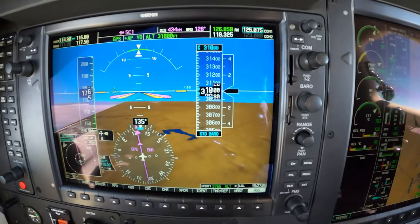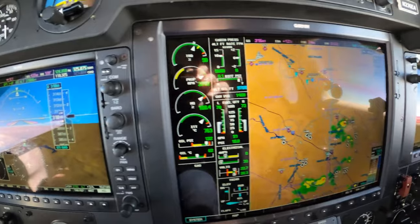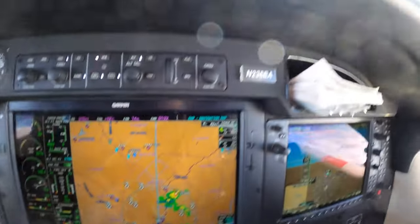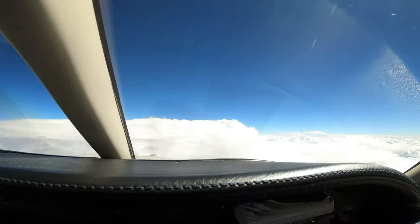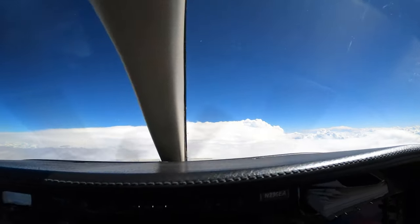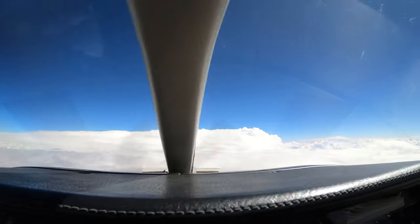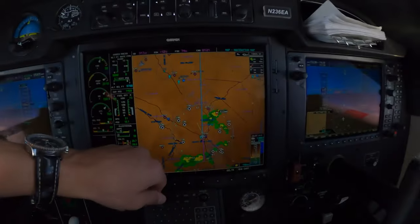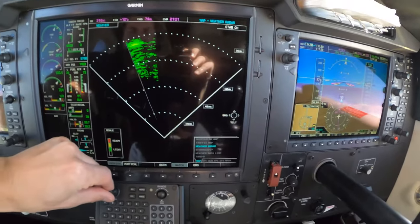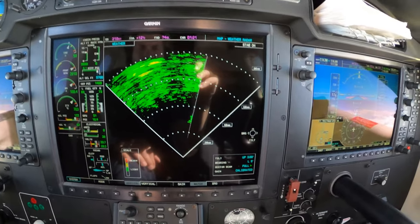Hey guys, here we go, about 305 knots true. Nice cool engine, ITT 763. Now we see some weather on the next screen, which is good for planning. Looking out here, they're not kidding around, that behemoth is probably 40,000 feet. Now it looks like we're going to be in it for about 20 miles to the left or right, but here's where our weather radar comes in handy. We go to the radar here, we can see what's going on. And okay, it's right there.